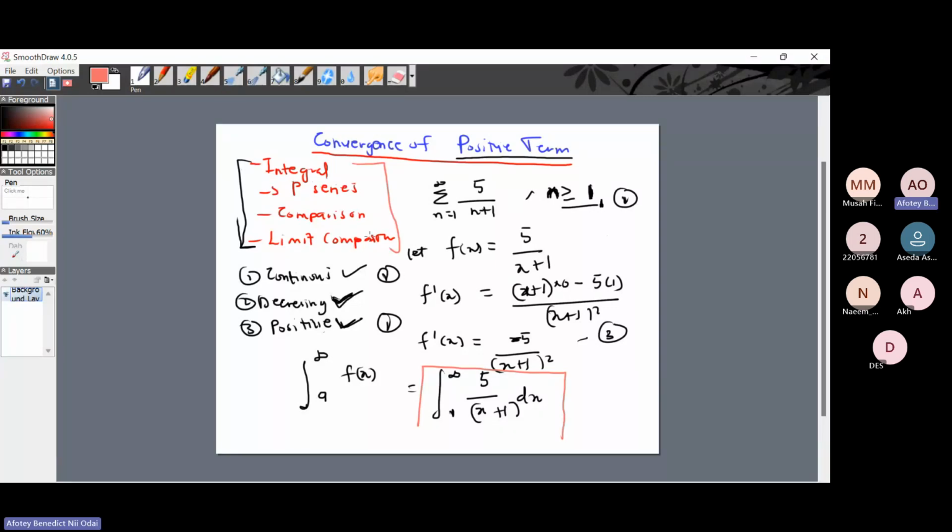Now we must solve this. When you show that it is converging or diverging, you also state your conclusion. What's the conclusion? You can say that since this does this, then this is divergent. Doing that alone is worth 2 marks. So your answer is worth 7 marks, and your presentation is worth 8 marks. So that's what I'm talking about. Let me clear this and let's continue with the solution.